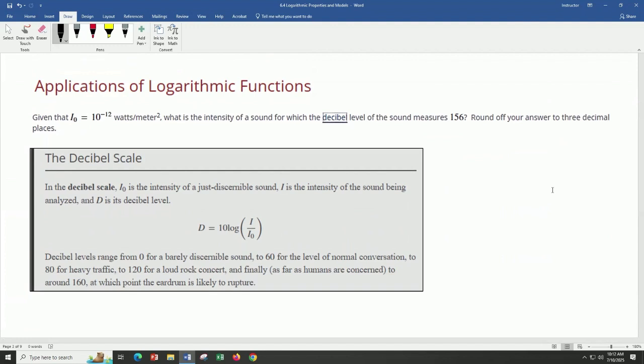Realize what they're asking for. Down here, they're giving me a whole formula, but get this, they're giving me the decibel, but they're wanting me to solve for intensity. And so we are going to have to do some manipulation to change this around using what we know about logs now. So let's go ahead and rewrite this whole thing out.